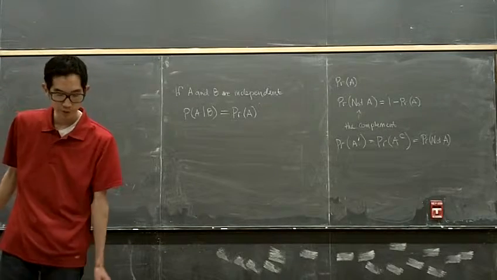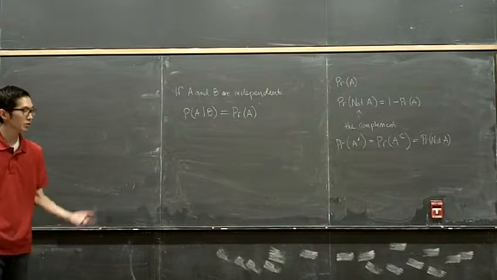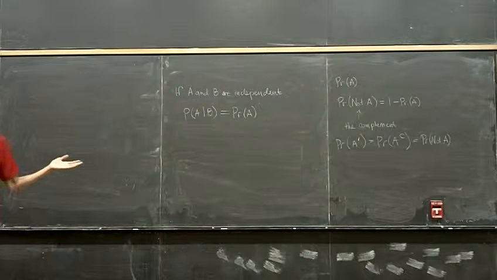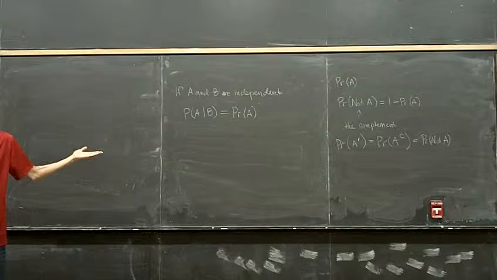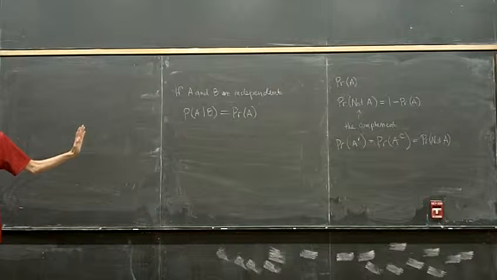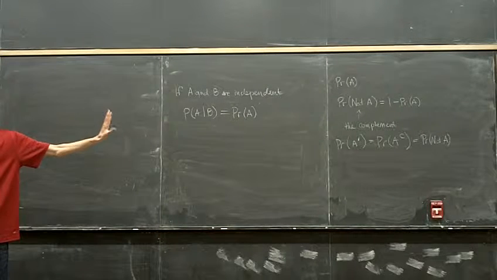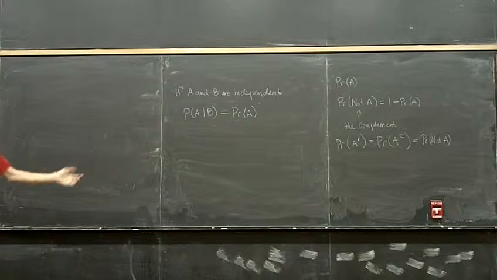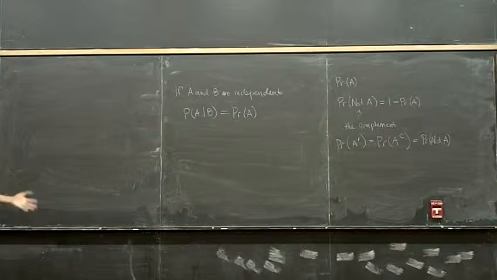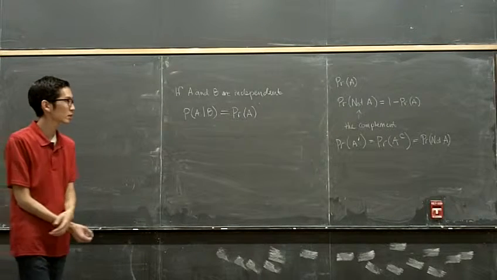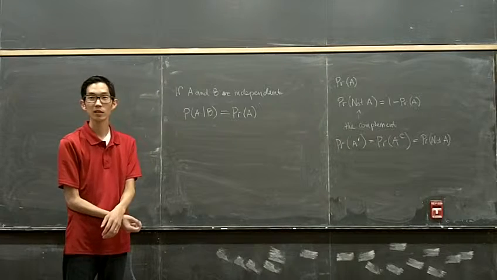There are a few problems in the book that use a table, and you have to answer questions based on the table. I think it's straightforward enough that I can just say, read this section in the book and you'll be fine. Yes? In what circumstance would you calculate that?